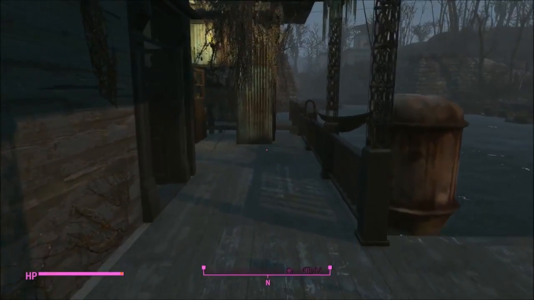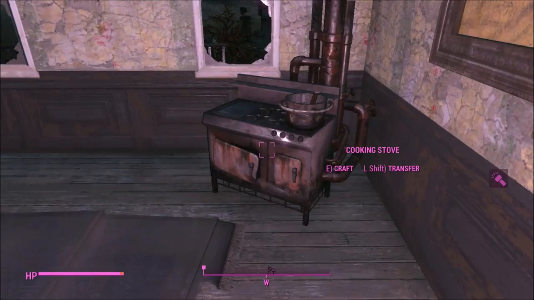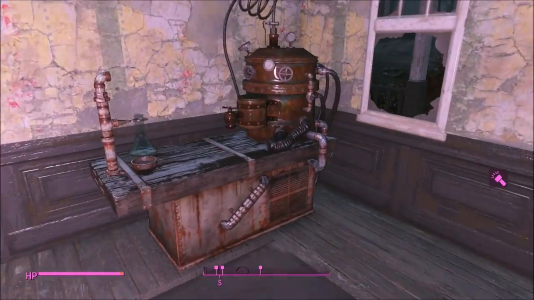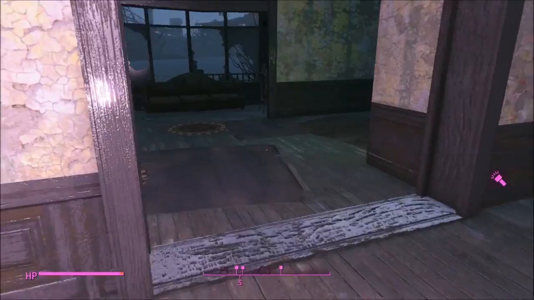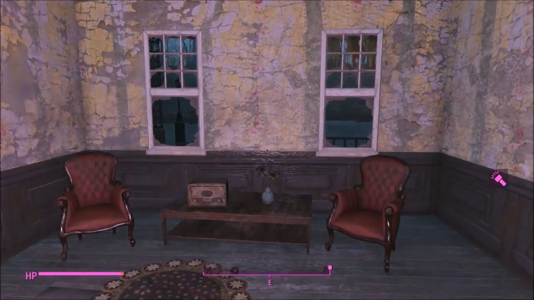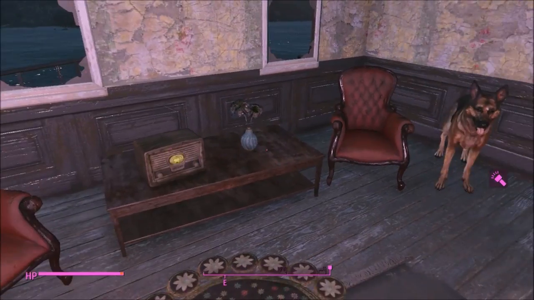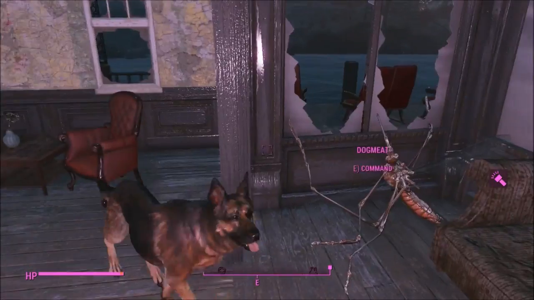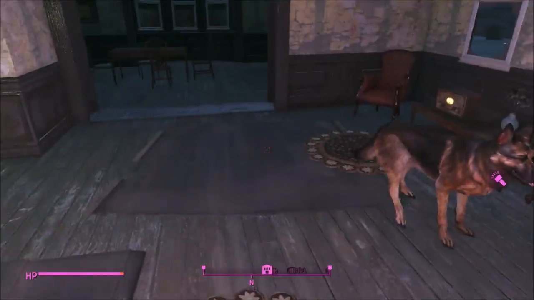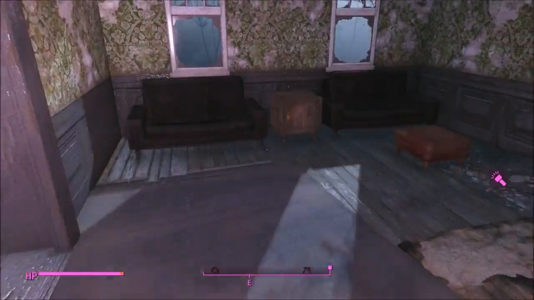This is so pretty. Inside, I decided to splurge and I added a cooking stove here. And there's a chemistry workstation now, and people can eat here. And here I added a little bit more really nice furniture. There's a radio. And I added a cigarette machine. Hopefully these bugs will disappear eventually. Ashtray thing right there.